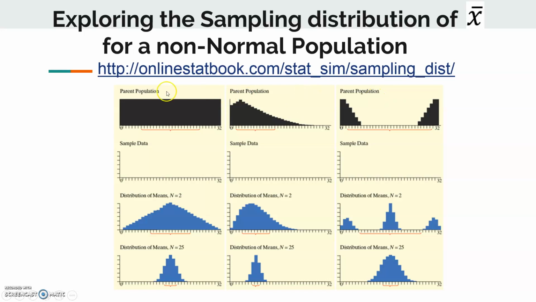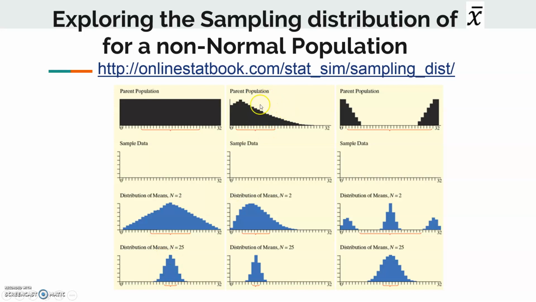So an activity we were going to do in class is we were going to investigate what happens as we take samples of n equals 2. And we were going to look at what the sampling distribution started to look like. As you can see here, it's uniform, which is symmetric. You get this symmetric looking distribution at n equals 2. But the larger n gets, down here when you get to 25, you get this approximately normal looking shape.